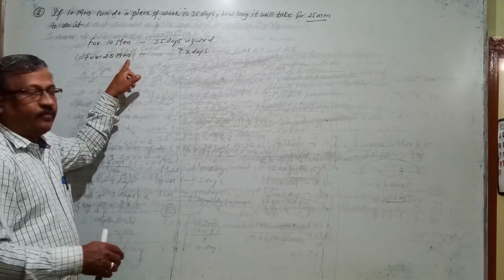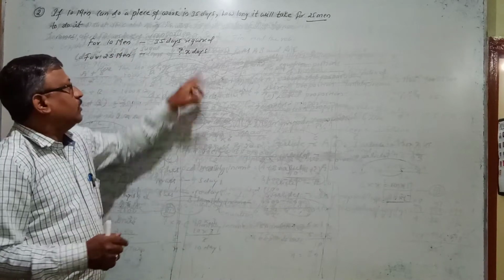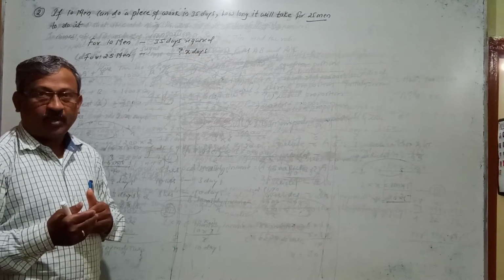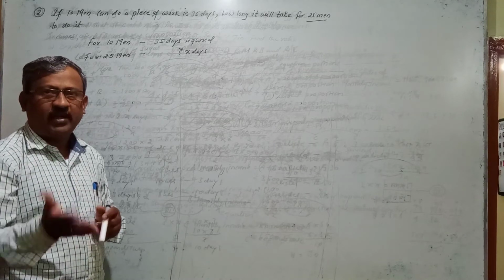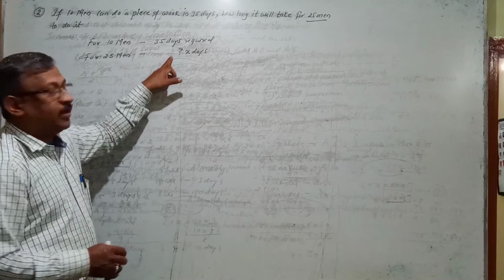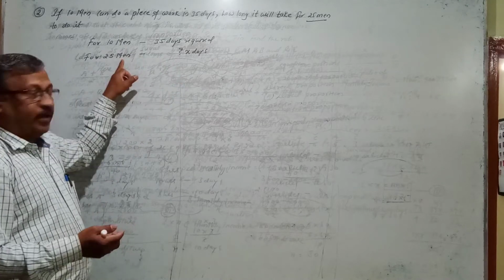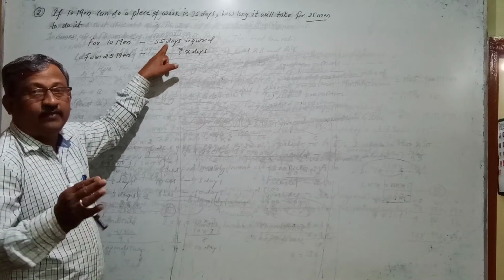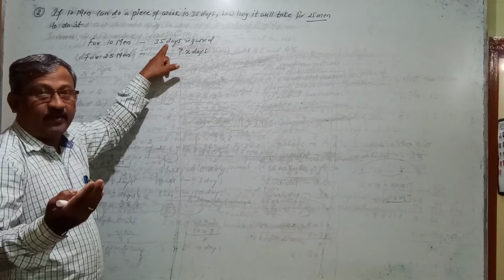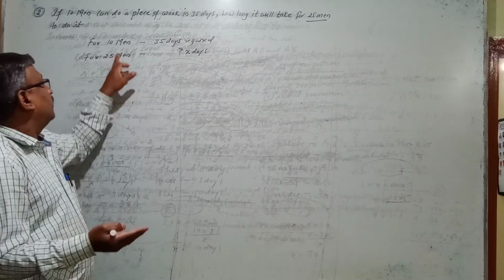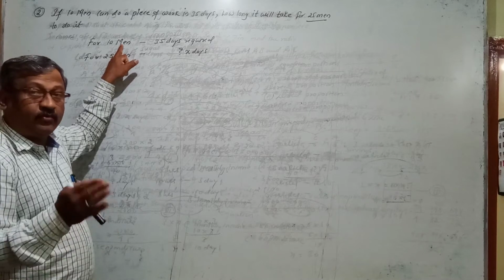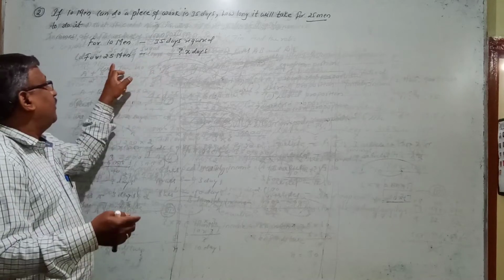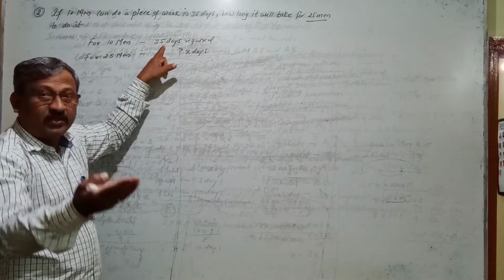Because as the number of men to do the work increases, the number of days required to do the work decreases. If you employ more men, definitely they will complete the work in fewer days. You can't say more days are required here. If 25 men are taking 35 or more than 35 days, then better not to employ 25 men, better to employ 10 men, because 10 men can do that work in 35 days.